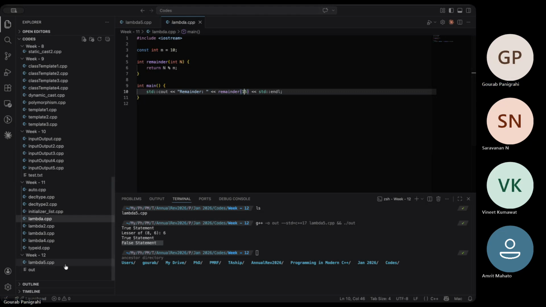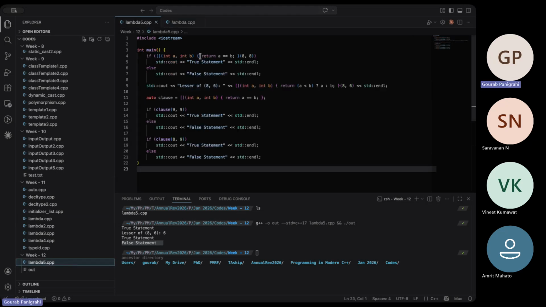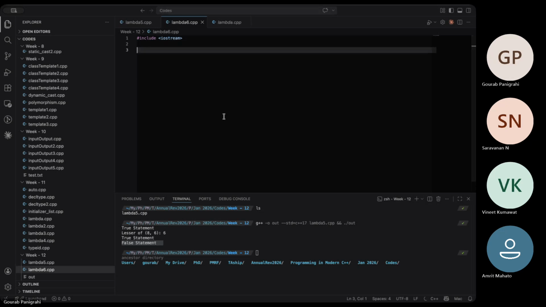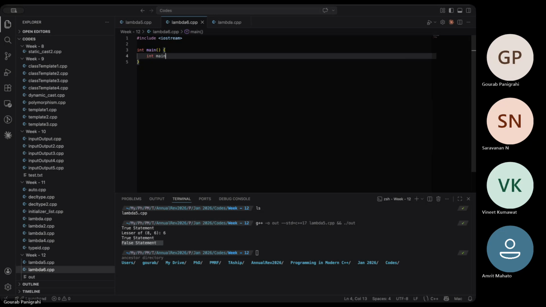Now extend that with lambda expressions. I'll include string, and let's say m is 10.